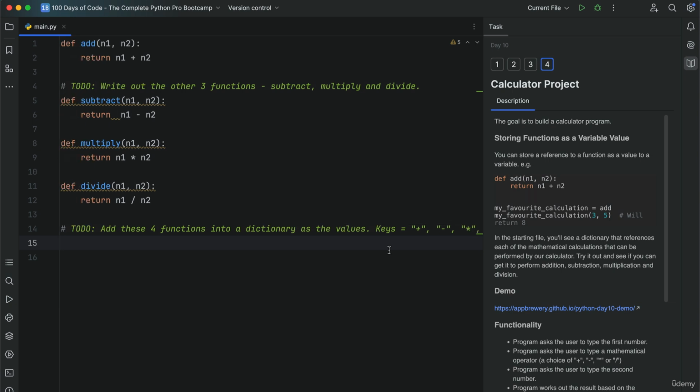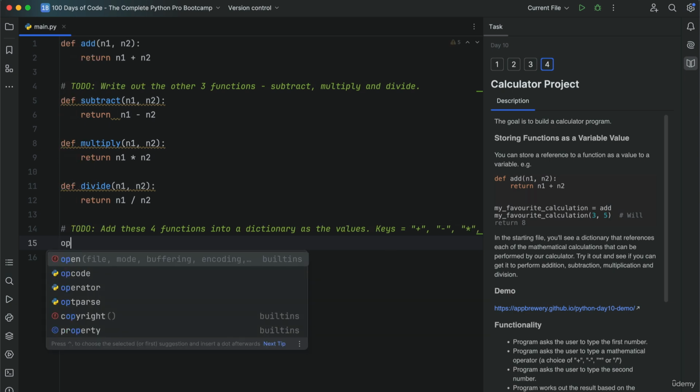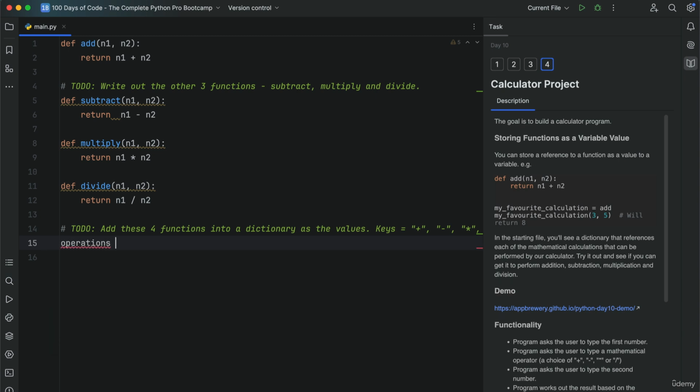Okay, let's go through the solution for this. Let's say I decide to create a dictionary called operations, and I'm going to save this as a dictionary. So I open up my curly braces to signify that I'm creating a dictionary. Now, I mentioned that there are going to be four keys, right? So plus, minus, multiply, and divide. Now, relative to each of these keys, I'm going to add the corresponding values. And I do that using the colon symbol.